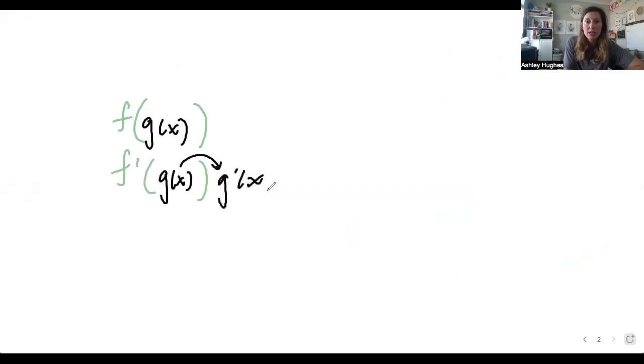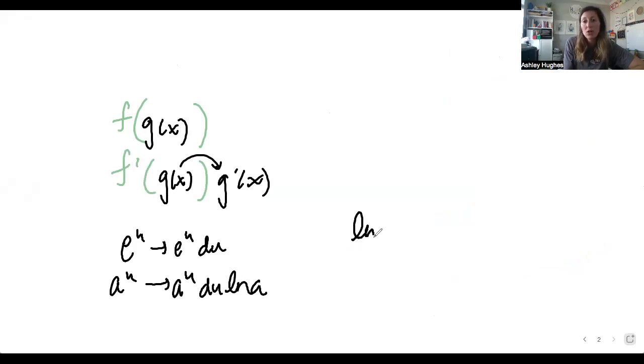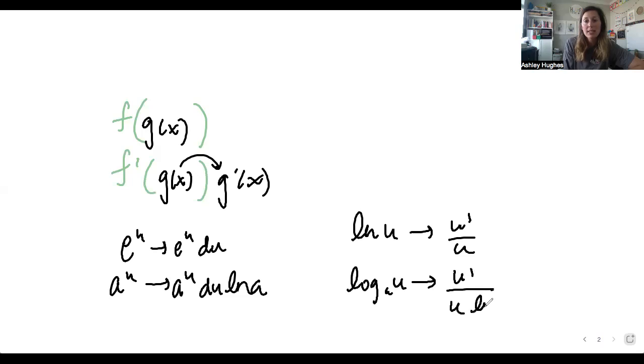Okay, so we have the chain rule. f of g of x. When you take the derivative of the outside, don't change the inside, and then you multiply by the derivative of the inside. And we covered all of the trig derivatives. We covered e to the u is e to the u times the derivative of u. a to the u is just like that, times the natural log of a. Natural log of u goes u prime over u. Log with any other base is also just like that, but has natural log of a in the bottom. So those are the things we covered.